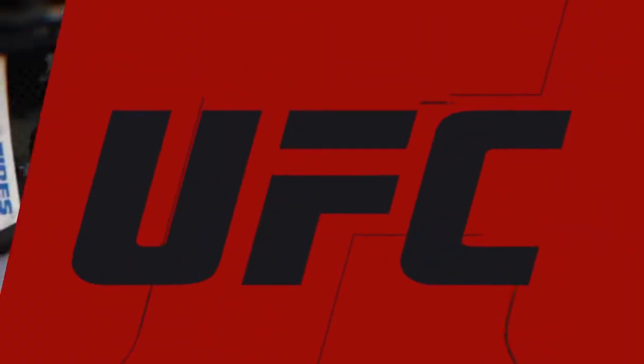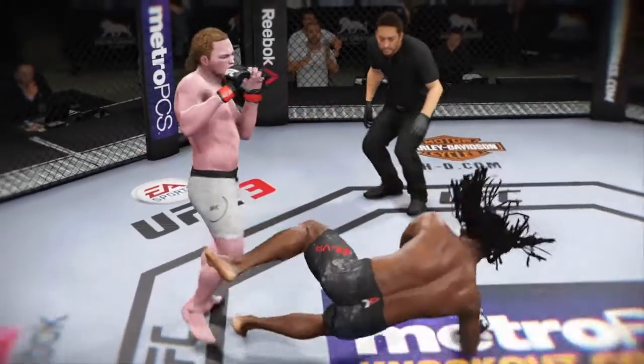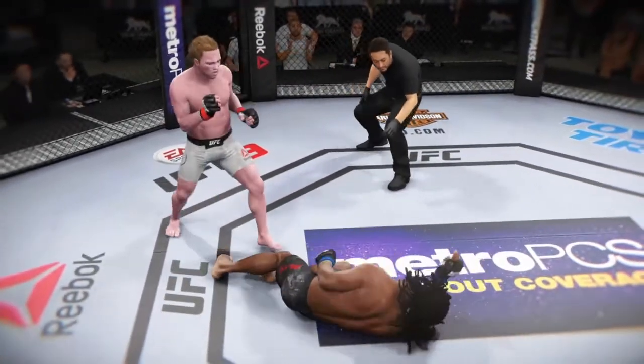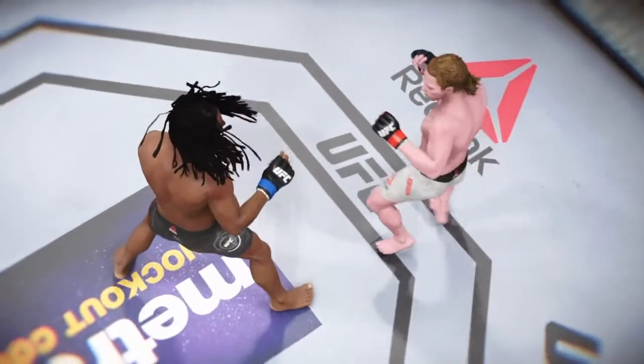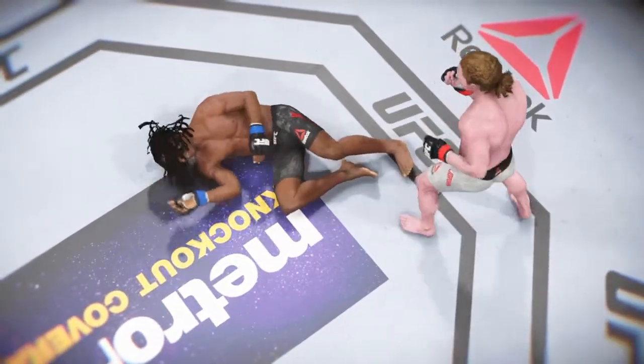Joe, near perfect technique to land that seminal blow to finish the fight here in round one. And that's exactly the way a fighter draws it up. You don't absorb anything in terms of significant damage, and then you're able to knock your opponent out. So this is exactly the desired result for him here tonight.